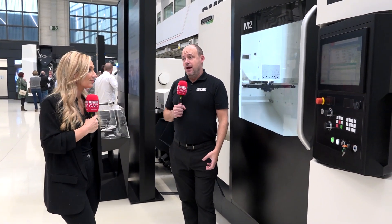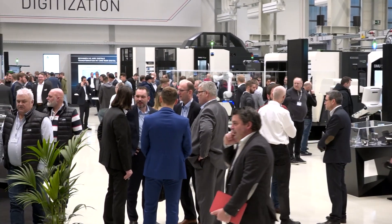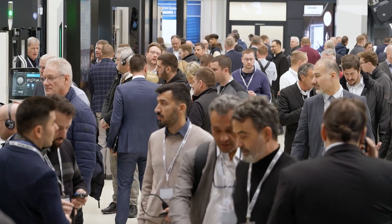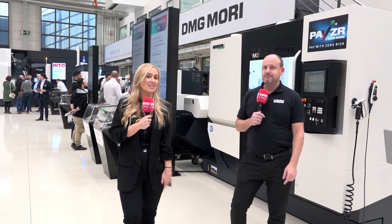These will be really popular along with the T2. We normally come here looking at the CTXs, the NLXs, and the big DMU machines, but sometimes back to basics — and DMG Mori do that very well. 50% of new purchases went to new customers, which will allow DMG Mori to break into those businesses and offer more technology as they grow. They've kept it simple with different packages — complete, pro, plus — so you just choose from three. All of the machines mentioned have independent detailed videos on our YouTube channel. It's been a terrific couple of days; I'd thoroughly recommend this event, which happens every February.